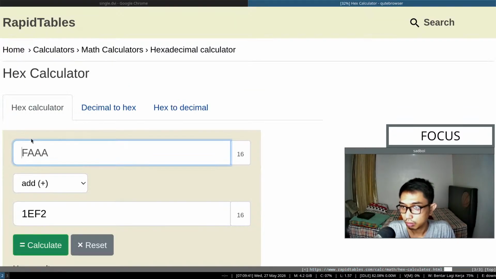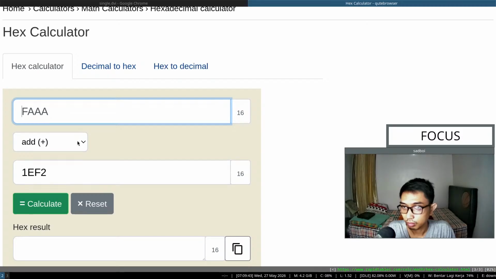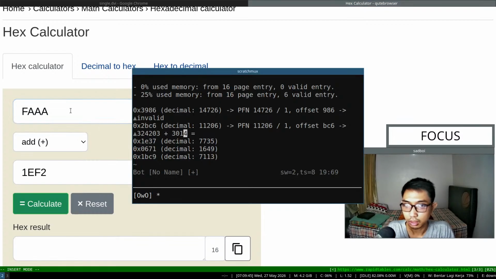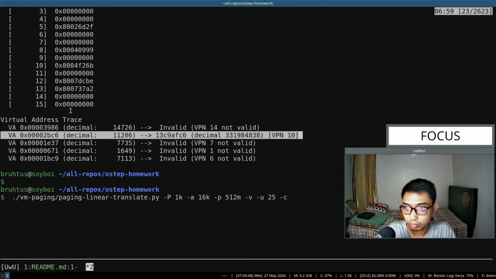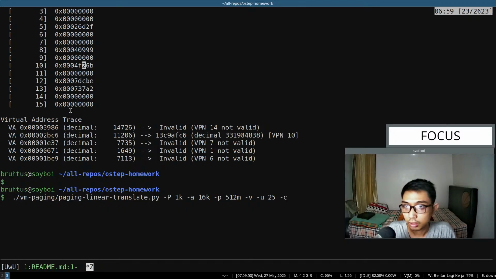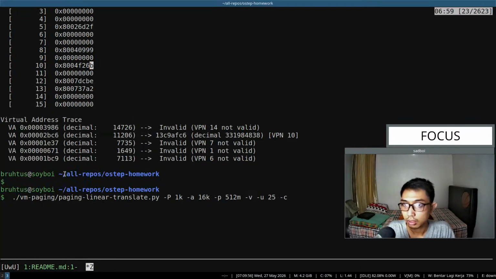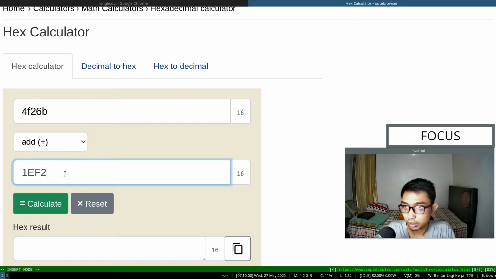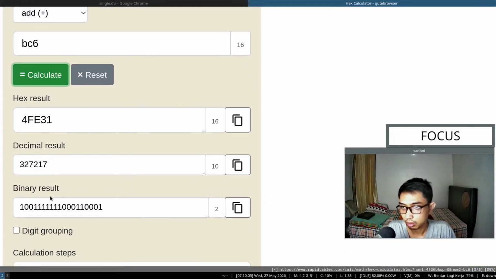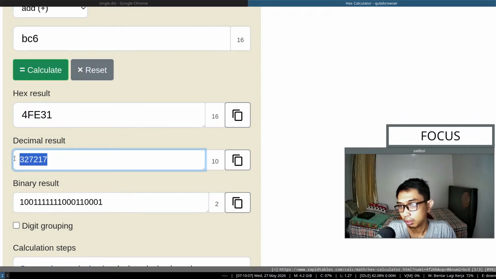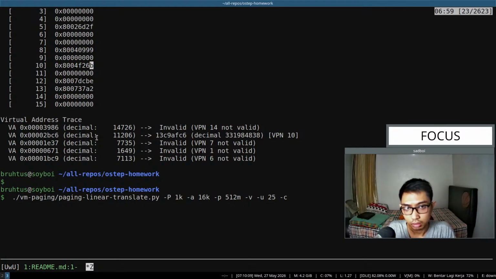Hex calculator maybe. Okay. And PC6. Okay.